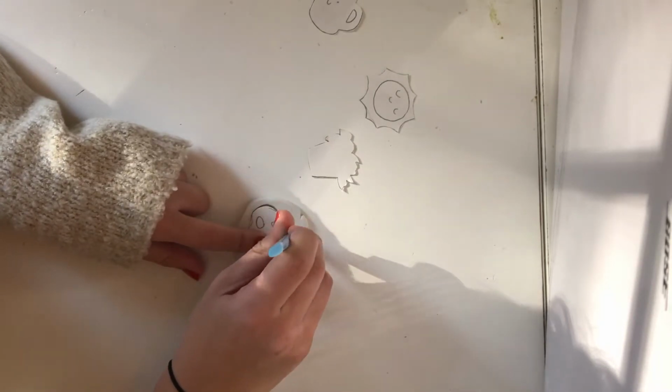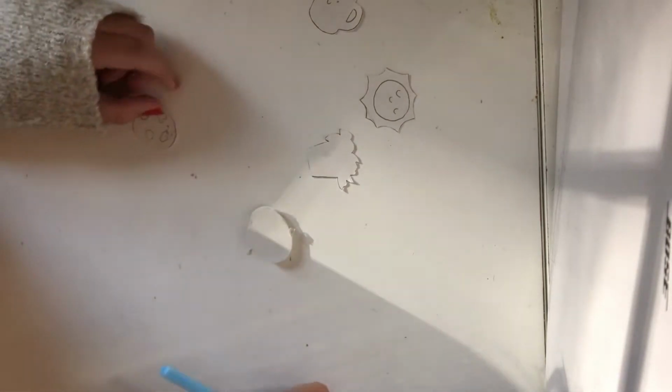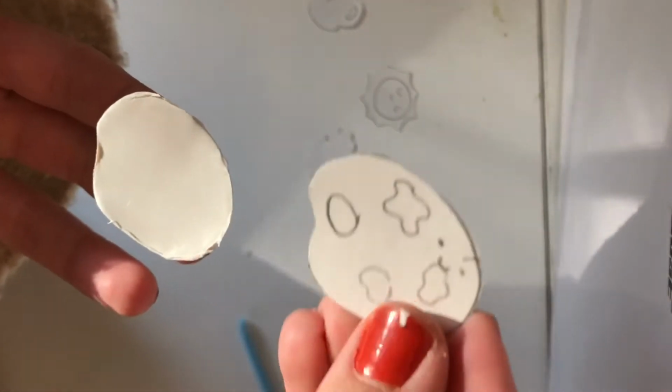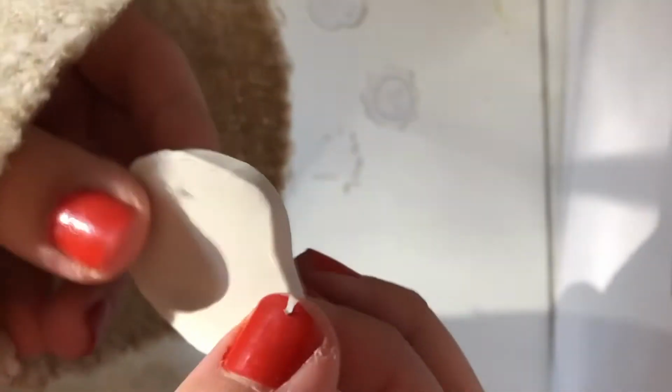Once you're done cutting out that outline shape of your pin, you can go ahead and peel the excess clay off and re-roll it for use for another pin. Now you have your first pin shape, which is exciting. And you can go ahead and smooth out some of those edges just with your finger, because sometimes when you cut it, they tend to be a little rougher. I like my edges to be kind of rounded. So you can easily just mold this clay with your hands just by kind of pressing in those sharper corners and smoothing them out.